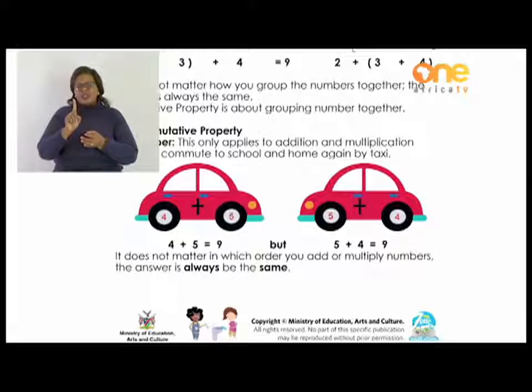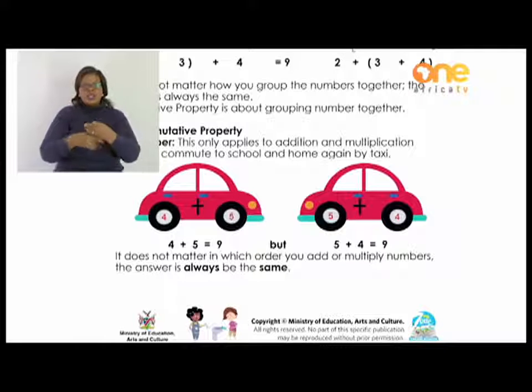So in commutative property, what happens is that you move the numbers around, or you put them at different positions so that you can find an easier way to do your calculations. All right? Now, this only applies to addition and multiplication. Are we together? Now, it doesn't matter in which order you are adding or multiplying, as long as you move it in a manner that you can make your calculations easier. All right, now, let me explain, or let's summarize.